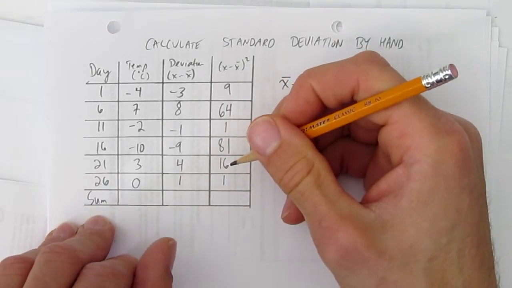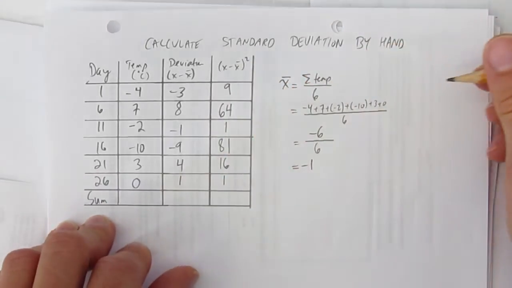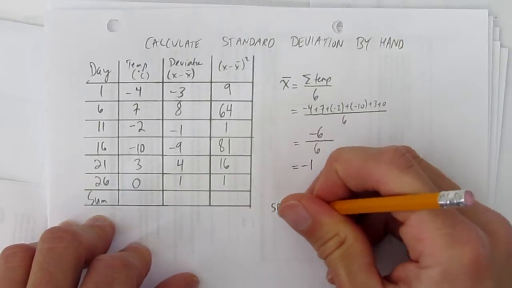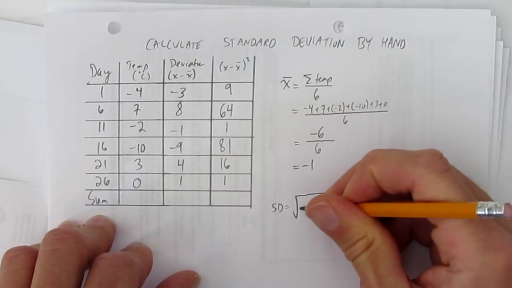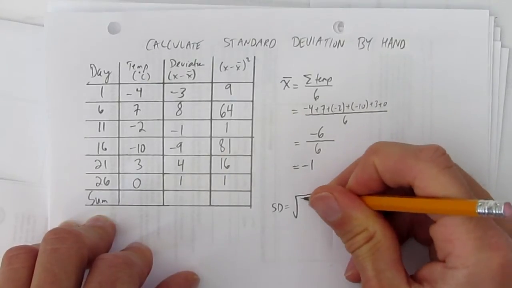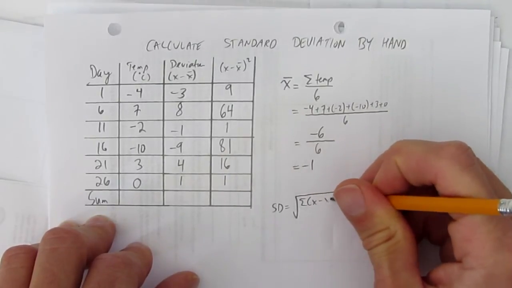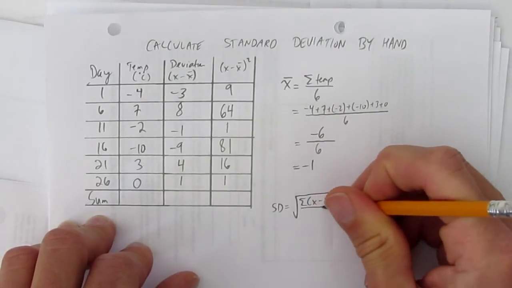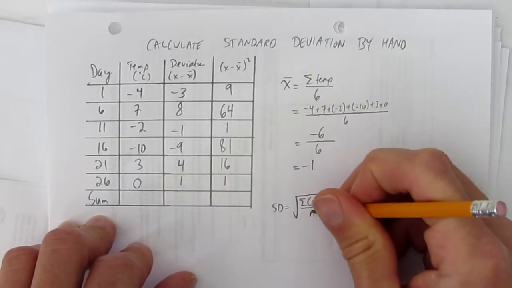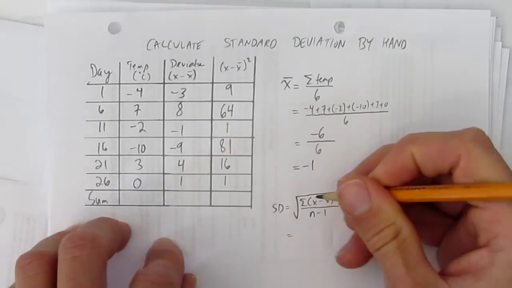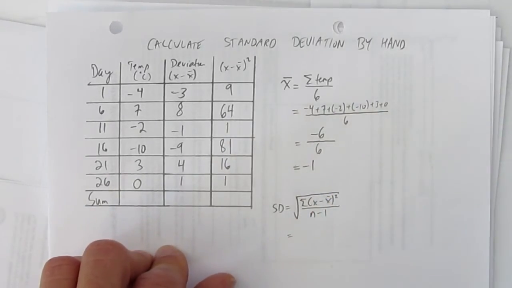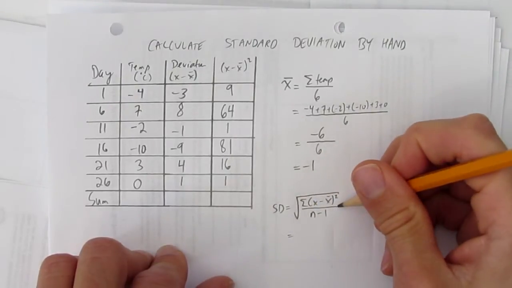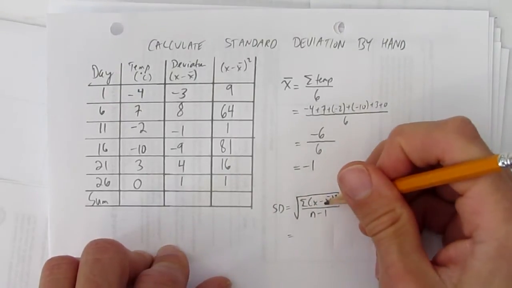So far, so good. So, when we go to calculate our standard deviation, we'll use a formula. This formula will be given to you. It's the square root of the sum of the deviations squared all over n minus 1. Few things when writing this formula: make sure your square root covers the whole formula, including the top or the bottom, and make sure your fraction goes the whole way. The sum of the squares.